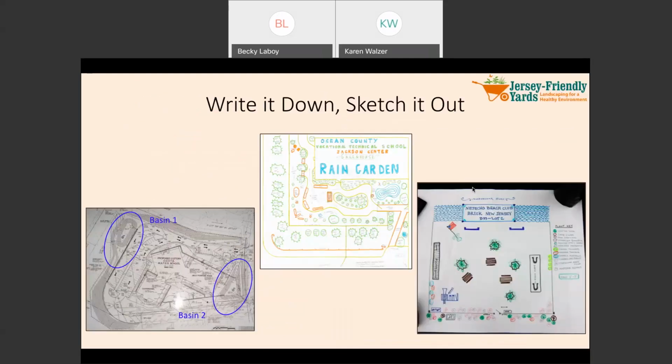So together with your students, discuss all ideas and begin to sketch out and write out a plan. Be sure to involve ideas from all students, however big or small, so everyone feels a personal connection to the garden project. A site map of the entire schoolyard will offer an overall perspective, whereas a plot plan just showing the garden or area where you will be gardening or landscaping helps to focus your attention on a smaller space.